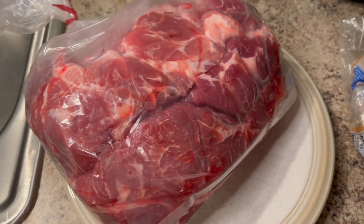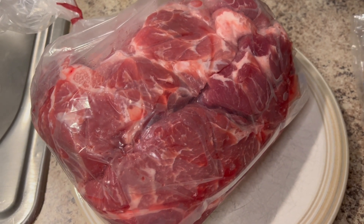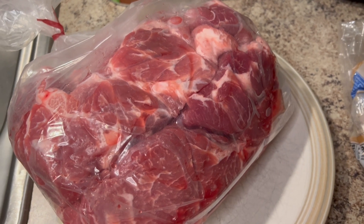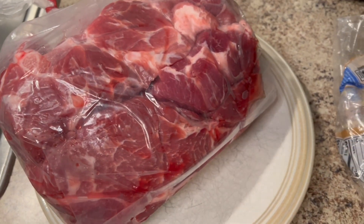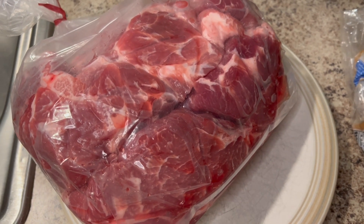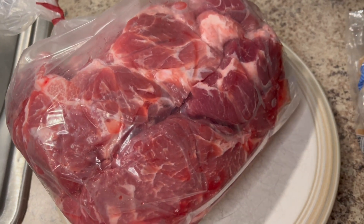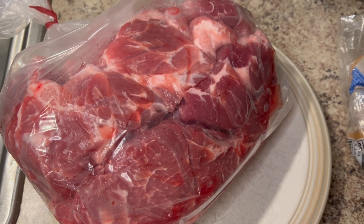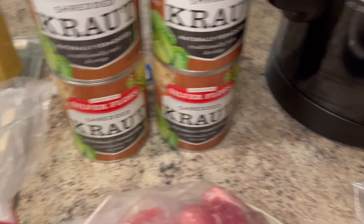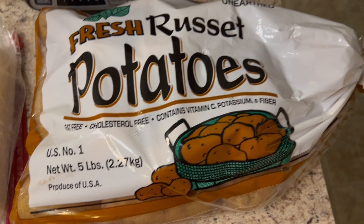So here I have about 6.5 pounds of boneless pork country style ribs, or boneless country style spare ribs. I'm not sure if all of them will fit in the crock pot, but if they don't, I'll just use the remaining for cat food this week, or mix it into the ground chicken thighs and my beef for the cats. We have four cans of sauerkraut, brown sugar, and tomorrow I will be making homemade mashed potatoes.